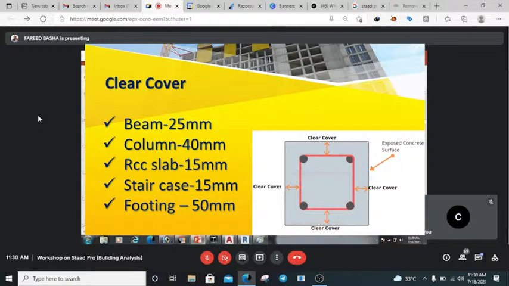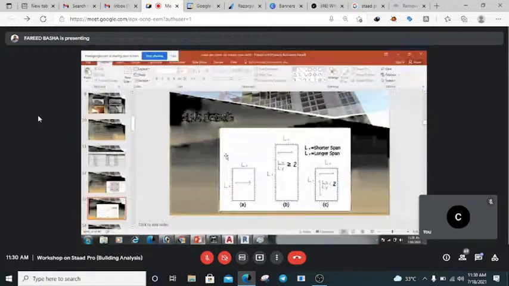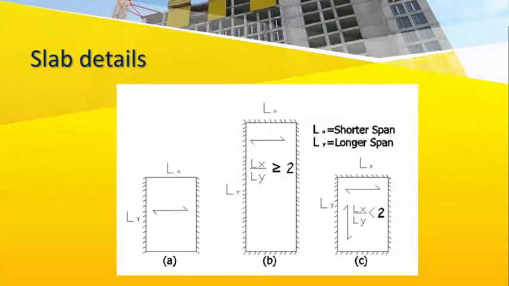then what type of slabs will be there? Like one way slab, two way slab. So one way slab कब यूज करते हैं हम लोग? जब भी two opposite sides of columns having larger distance, Ly by Lx, like longer span by shorter span is greater than 2, जब भी हम लोग इसको वन वे स्लैब यूज करते हैं. अगर कॉलम्स पास में हैं, जैसा कि less than 2, then we will use two way slabs. So I will show you the details.